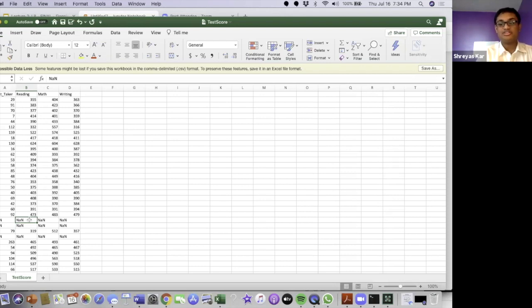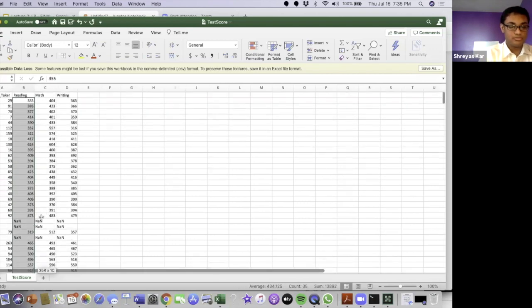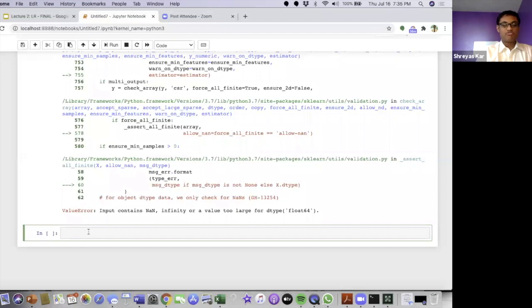Another way of saying this is I'll replace this with the average of this column, and this with the average of this column, and on and on, okay? So before we replace our NaN values with the average of each column, let's first compute the average in each column. The average in our test taker column is just df test taker dot mean. And this dot mean function ignores all the NaN values, okay?